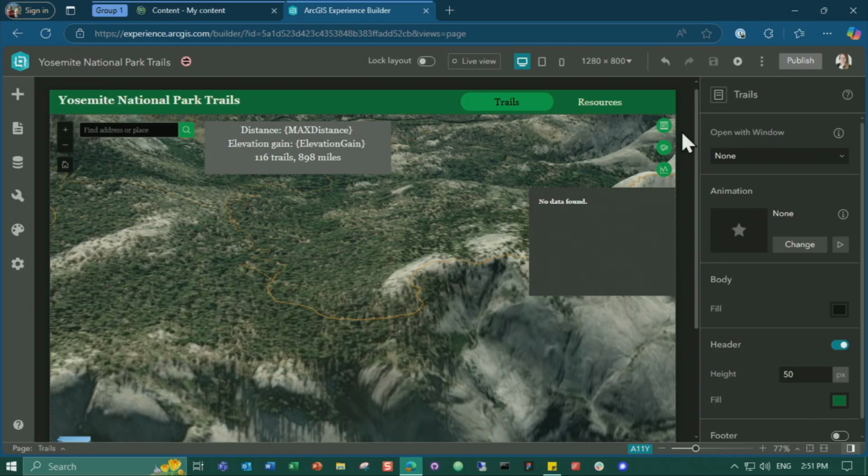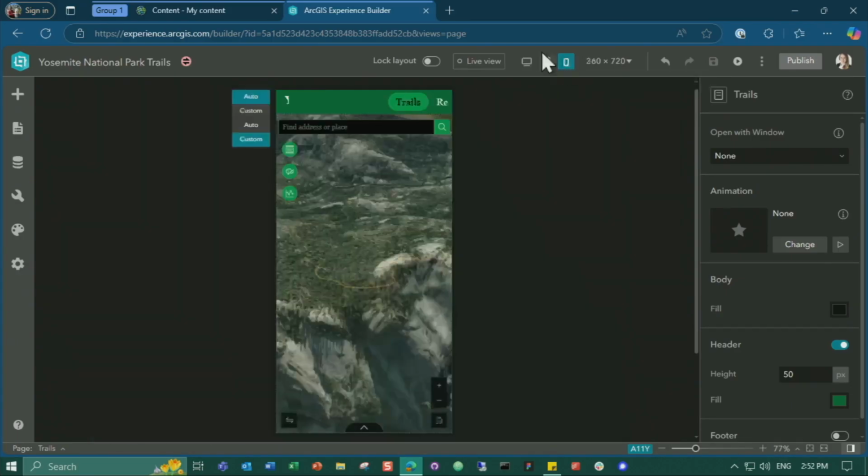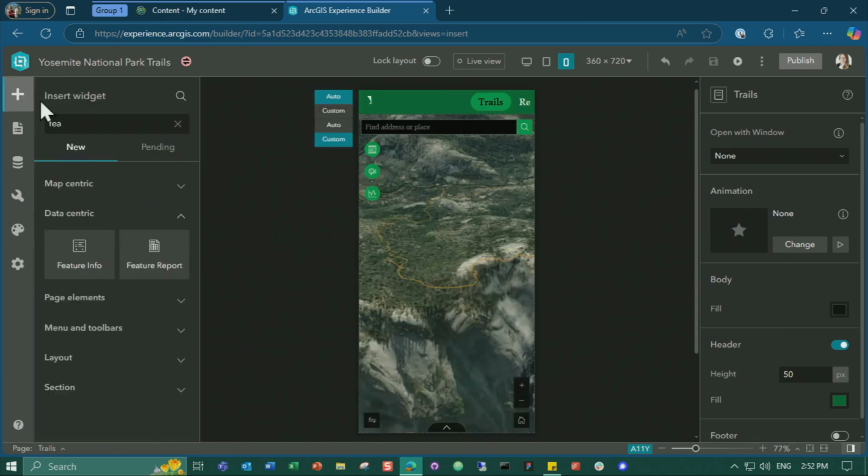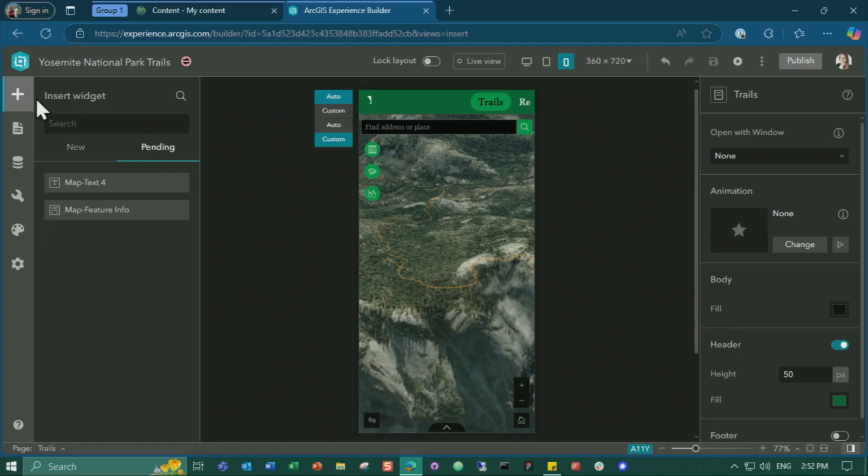All right, so let's take our app and customize it for a small screen device. At the top here, I have some options to switch, to customize for those devices. Now you can see it's already automatically providing a default layout for mobile, but there's some problems with it. The title here doesn't display properly, and neither does the menu, and the widgets I added on top of the map are gone. Any widget that disappeared, you'll find in the Insert Widget panel under the pending list.